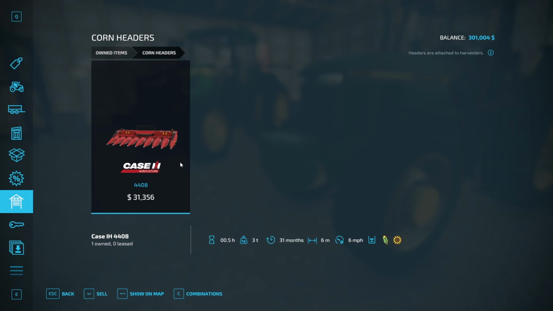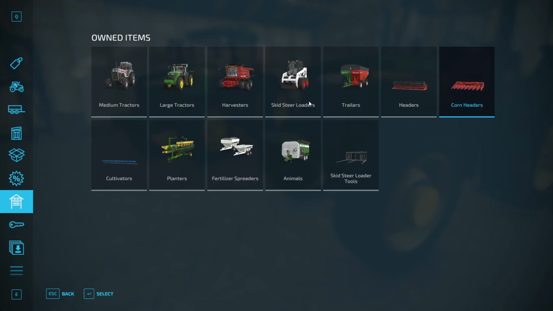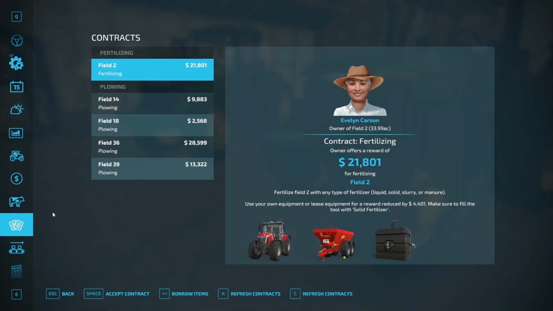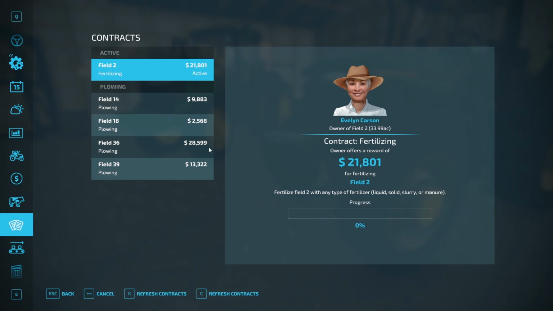If we were to sell anything, I'd say it'd be the corn header, just because we're not probably gonna harvest that much corn. Let's see what there is for contracts. We're like a couple dollars short. Fertilizing, we're gonna accept that. Obviously, that's crazy to not accept that.